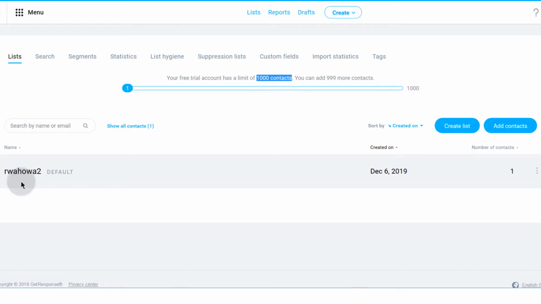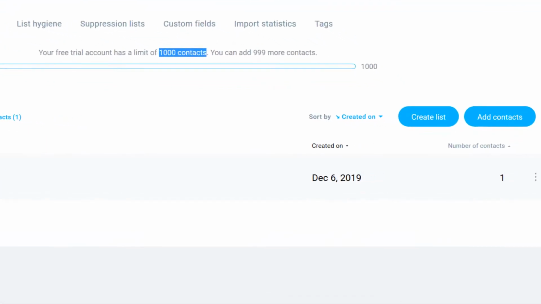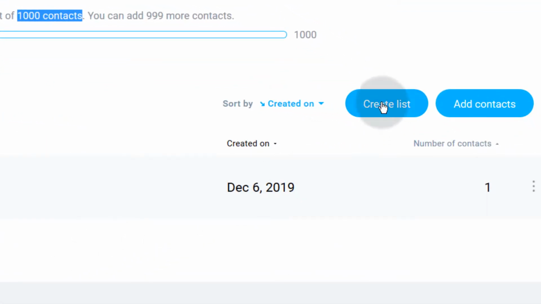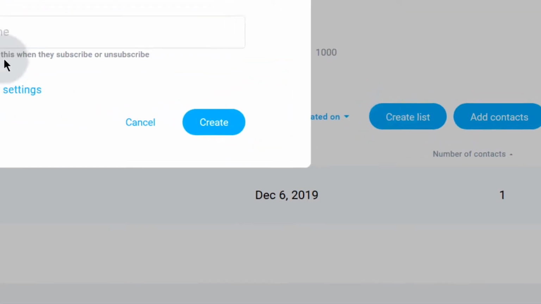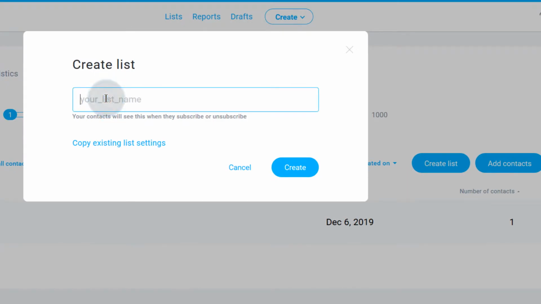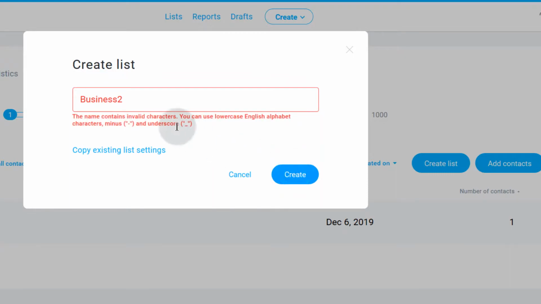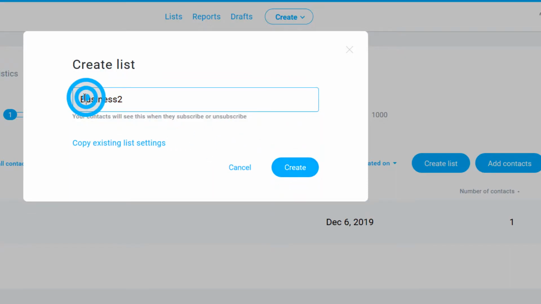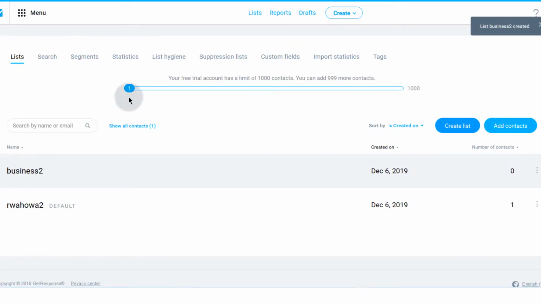If you want to create and send email newsletters for those businesses, you'll just connect them to those particular lists. And if you want to create a new list, you can just click here to create a list, and we can create a list. Let's call it... and you can create. Okay, so it needs to be small letters. Your list. You can create another one.